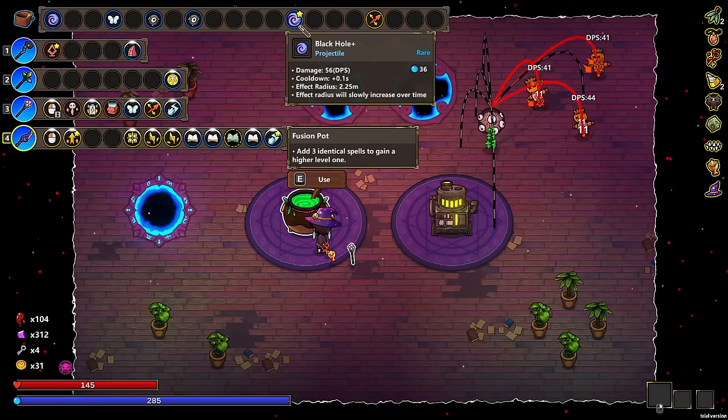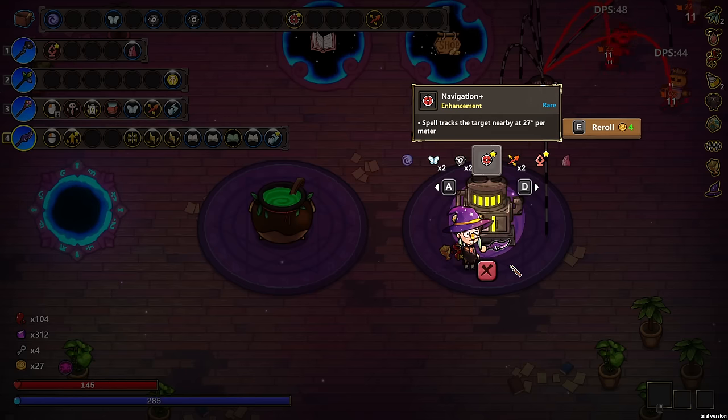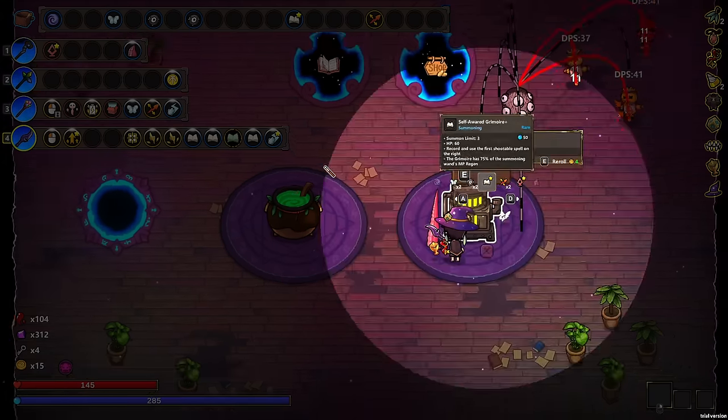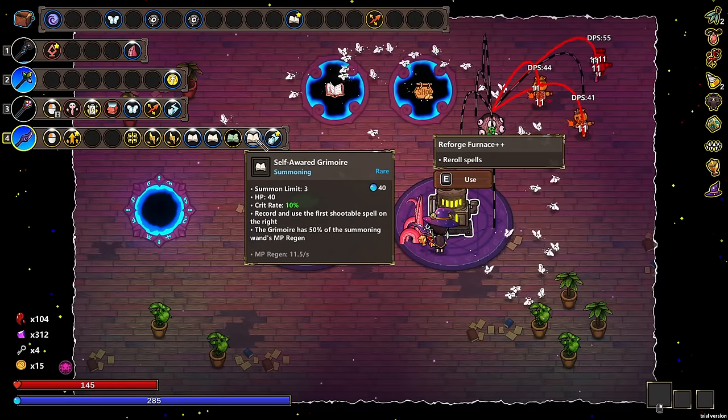What else? We're gonna reroll this black hole plus into navigation. Now chain lightning, no meteor, no. Ooh. Yes, a grimoire. So the grimoire has a 75% chance of summoning wands, MP regen. Record and use first shootable spell on the right. HP 60, summon limit 3. Versus summon limit 3, HP 40.